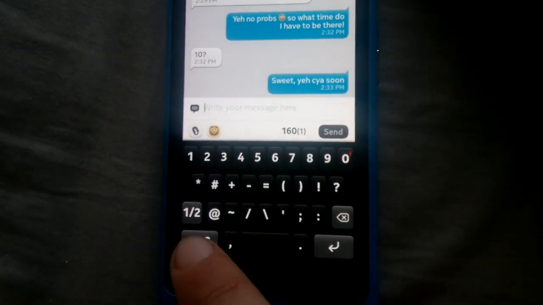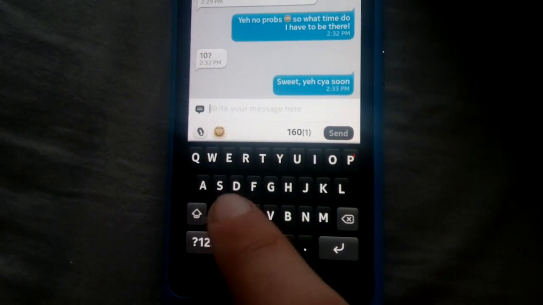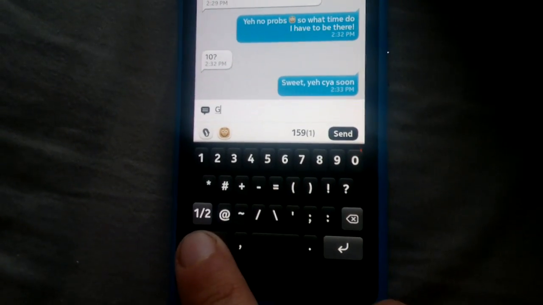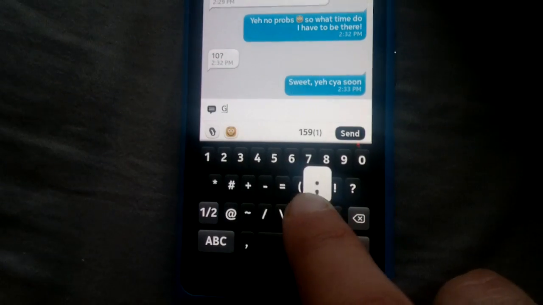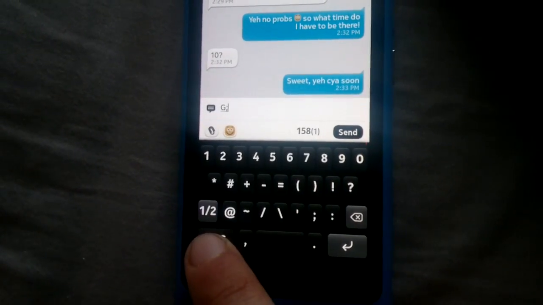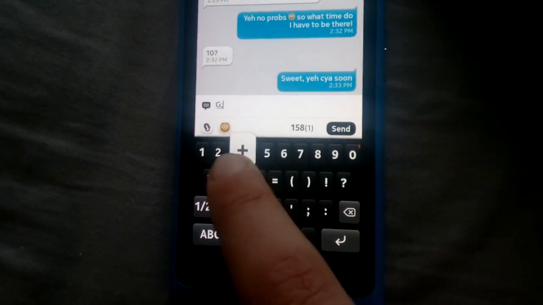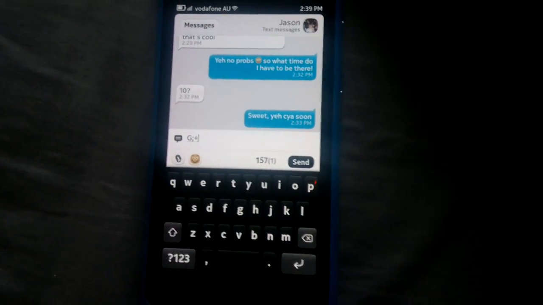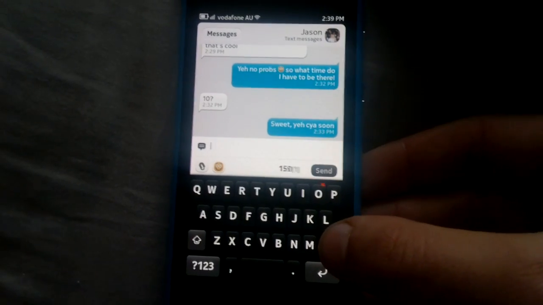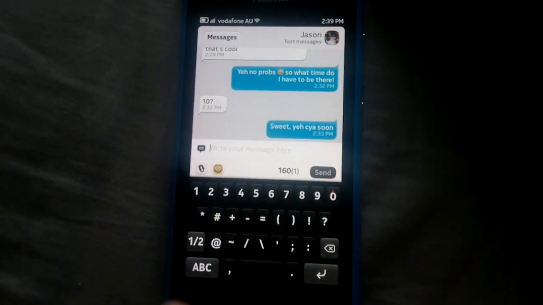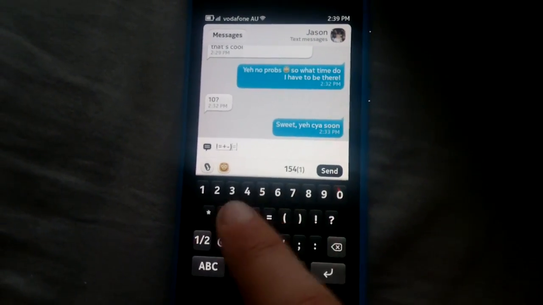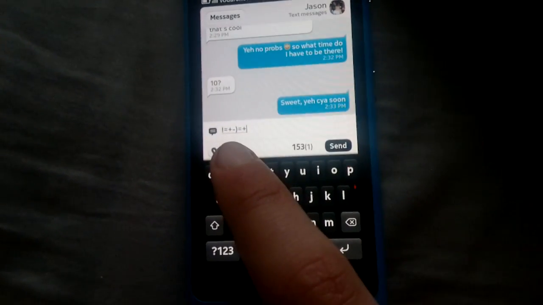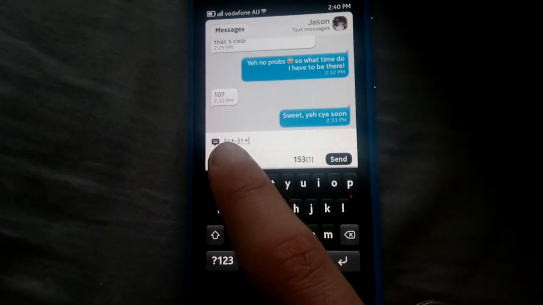Also, let me go into it, say I want to put a symbol in, hit the symbol icon, drag, and you can move it as you've seen in some videos, and it goes back into the alphabet, but that's not necessary. You can just tap it once and type whatever you want, and when you're done, go back. Straight from the input, you have emoticons.